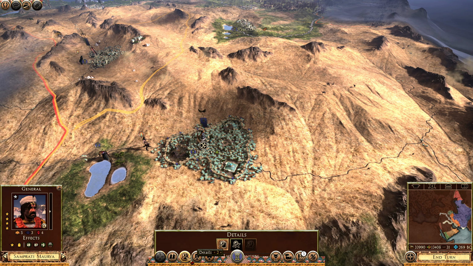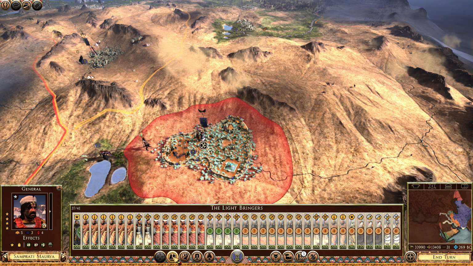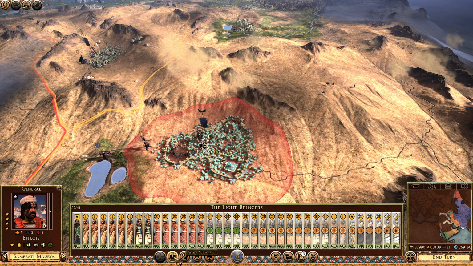heavy horsemen. And then I need to think about, what do I want my general here? What do I want the commander to have? Who is decent? I think it's Vitashoka. I think he's my next in line for command here. Bidusar is getting up there. He's 59. He's going to kick the bucket eventually. Vitashoka from the Mauryan dynasty.